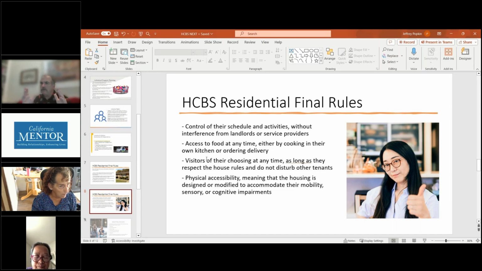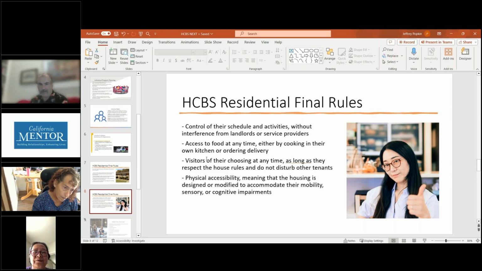This is when dinner is going to be ready. If you're not here for dinner, how can we make other arrangements with you to make sure that you get your dinner? So it is really the client's schedule. It's their home. They need to be involved in making their own schedule.